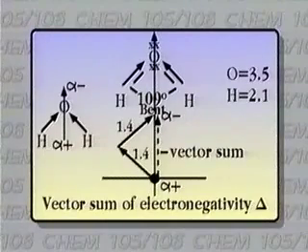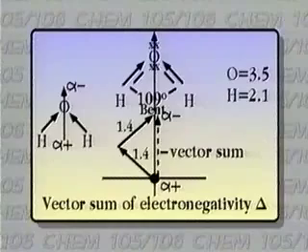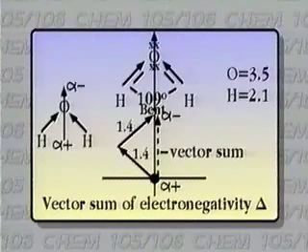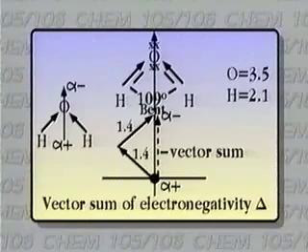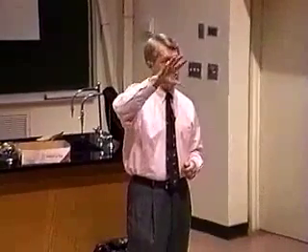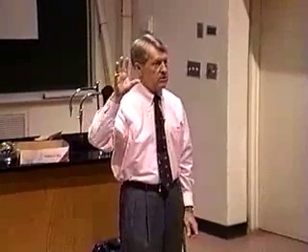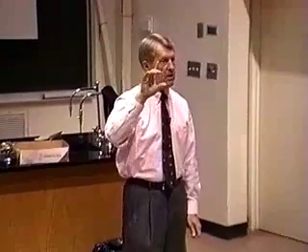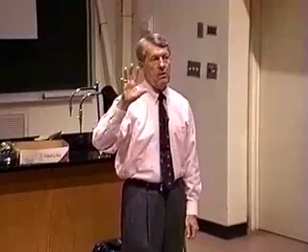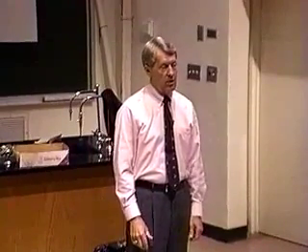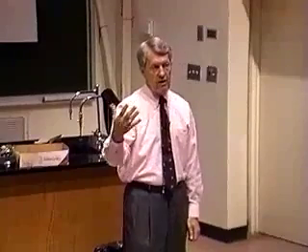And so if I'll just draw the water over here, then I'm saying that my vector is like that. This is the negative side, this is the positive side, and so we definitely have a polar molecule. We have polar bonds, but the geometric shape also gives us a vector that doesn't add to 0. If the vector adds to 0, it would mean that we would have a non-polar molecule. If the vector adds to any numeric value, we have a polar molecule.